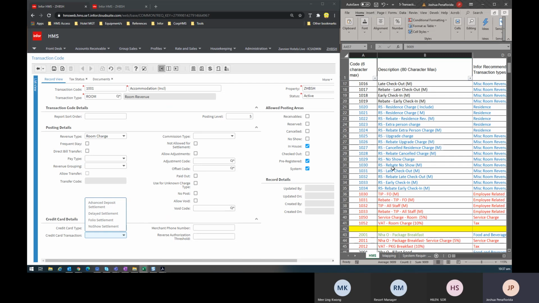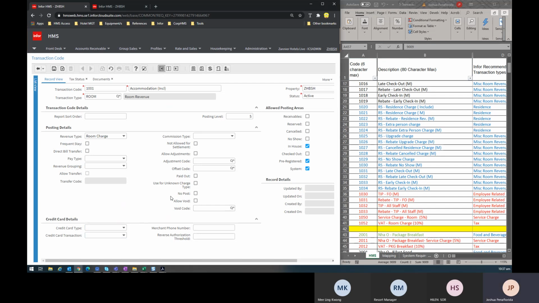When I say so, on a Visa credit card, you'll only be required one transaction code Visa. You cannot create another transaction code Visa and attach it to the interface credit card. It's a one-to-one relation. In that case, for the property, when we are creating a credit card transaction, always select folio settlement, right?